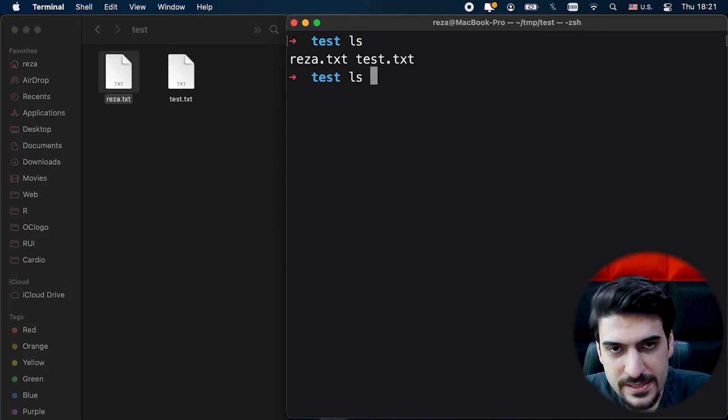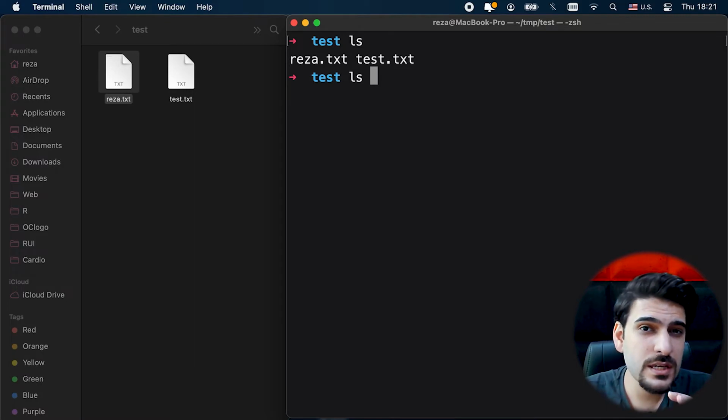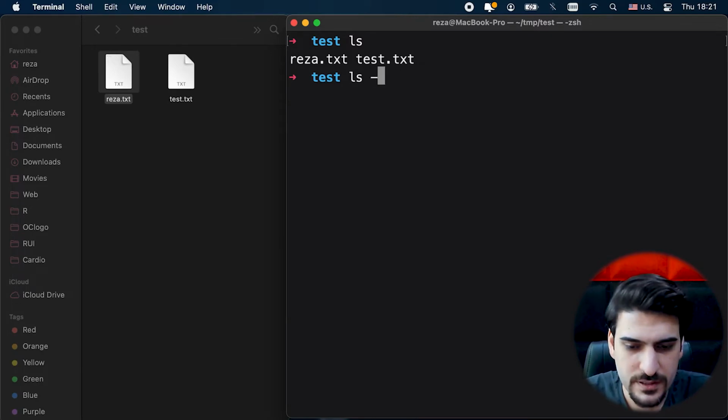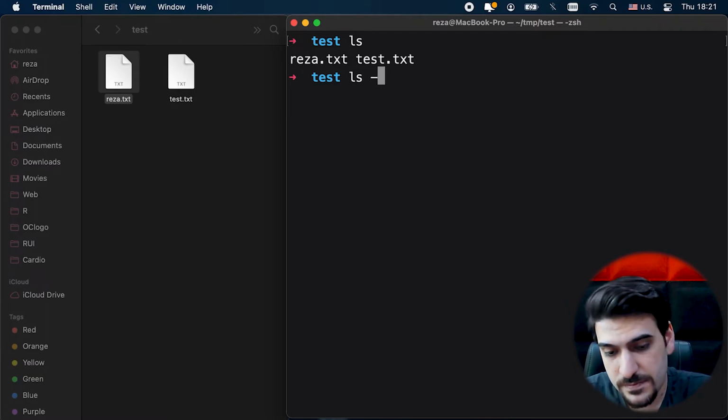If I type ls and want an option added to it, I should type a dash or a hyphen. After that, I can type different characters which are responsible for different options.